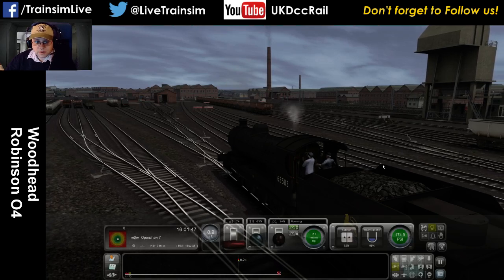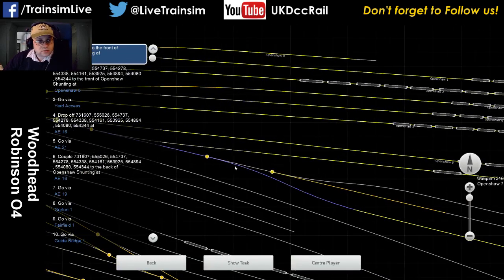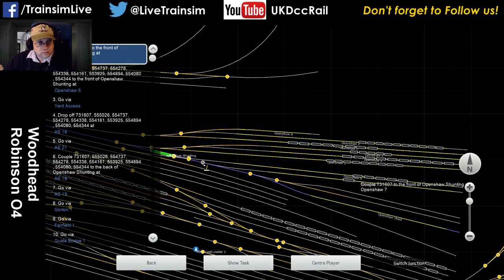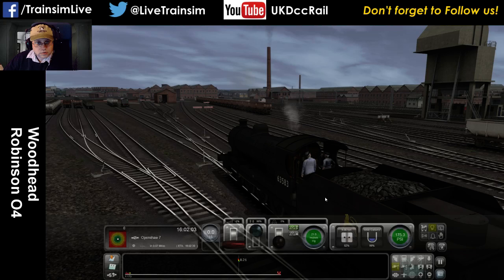Get my panel showing the brake gauges again, that's better. Brakes come off, let's just set the route for it. That's it.